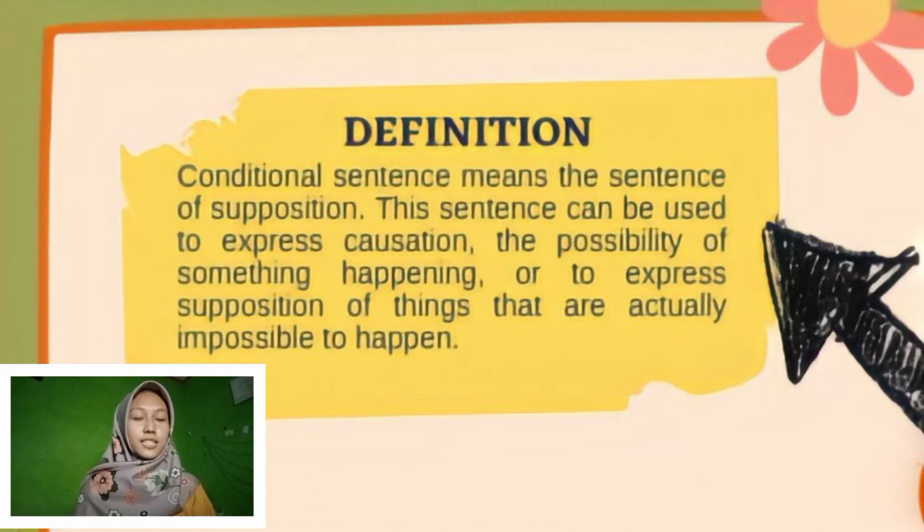Okay, the first is the definition of conditional sentence. In Indonesia, conditional sentence means the sentence of supposition. This sentence can be used to express causation, the possibility of something happening, or to express supposition of things that are actually impossible to happen. As the name, this sentence has not happened or has not been implemented because it's still in the words.